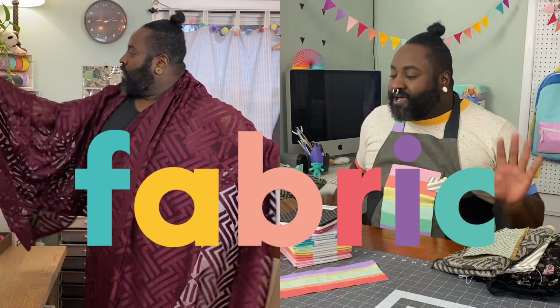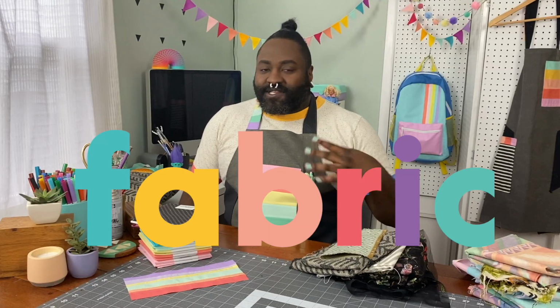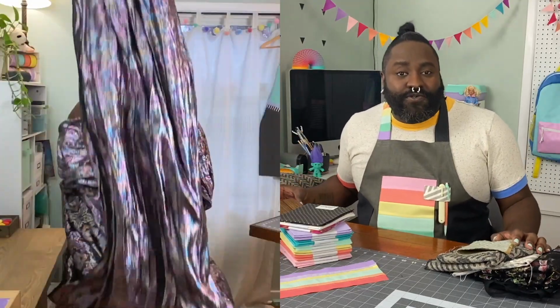I know it's not the biggest departure from Mr. Larry's craft show, but fabric has a lot of really interesting uses all around the world, and we've only touched the surface of those. Fabric is made by hand, it's made by machine, people print on it, people develop prints for it, and there are just so many possibilities of things that you can do with fabric.